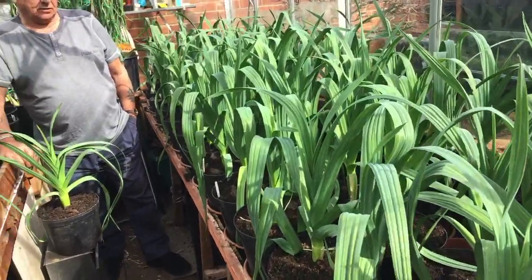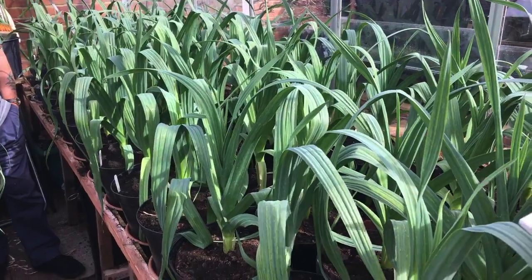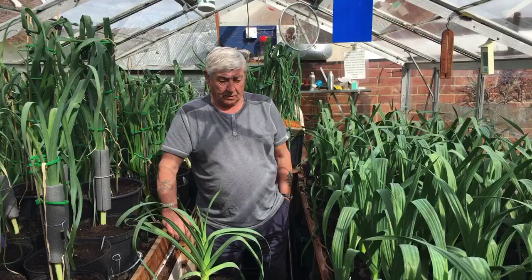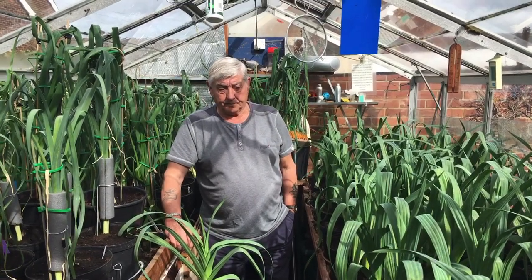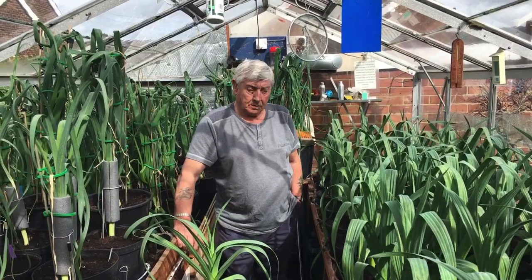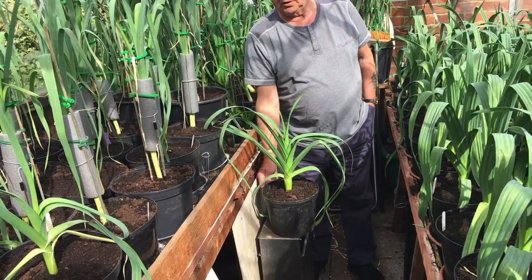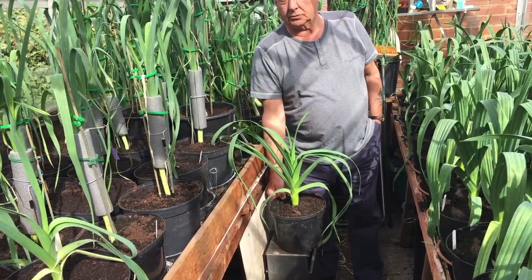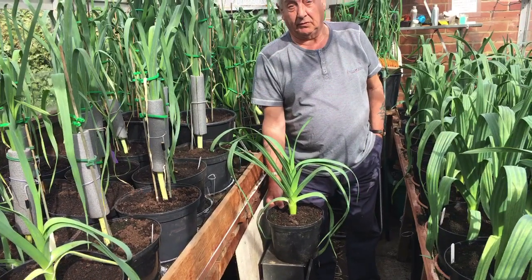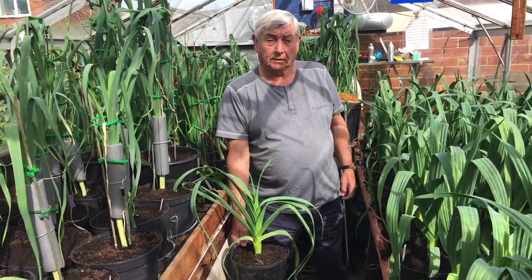All Cymrian in here? All Cymrian — all your pot leeks are Cymrian. Alan's got two pot leeks: one which he calls the bedlitten, which is a very straight one that tends to go long, and the other one is what he calls the gun inn, which is a shorter leek but he gets up to really big sizes. What's the leek on the front here, Alan? This is the one that I won Blackhall with, last August Bank Holiday. It was over 250, wasn't it? 253 cube. 253 cube for a Cymrian — it's a big leek that, like.